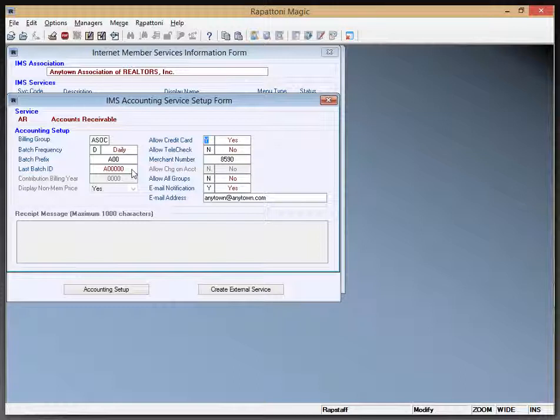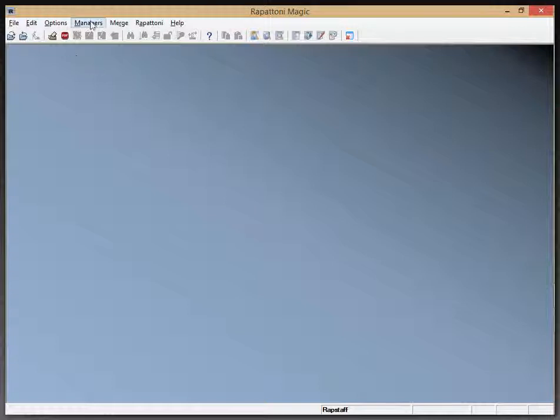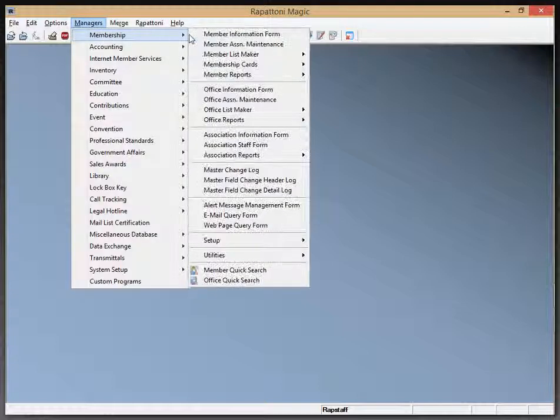Well, the first option they're going to look at is this email address here, if you have the email notification set to Y, and you do have a valid email address in this field. If you do not, Magic looks at the Managers, Membership, Association Information Form.